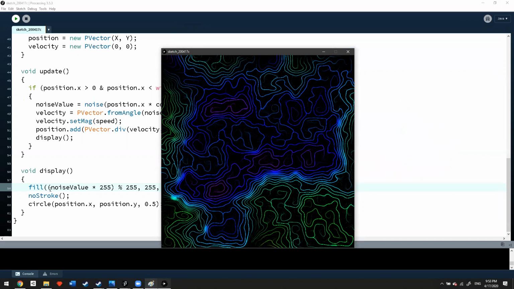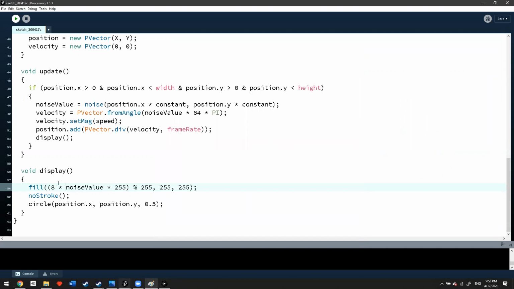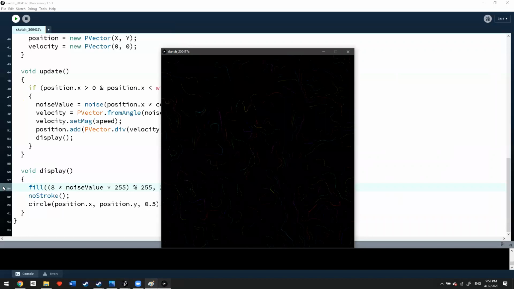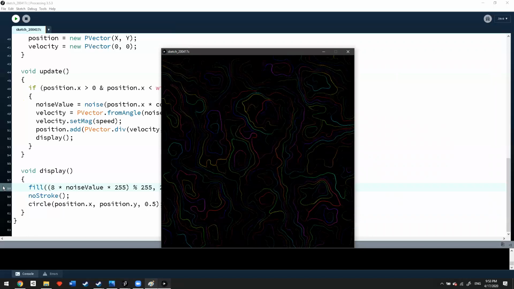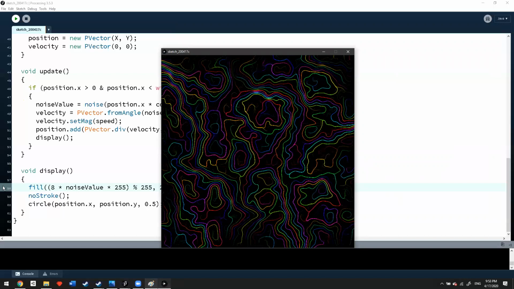So let me, for example, just multiply this by 8, just so that we can have a very severe difference here. And if I run this now, you'll see that we have all different colors here. So this is actually my first time trying this, so it's kind of exciting.